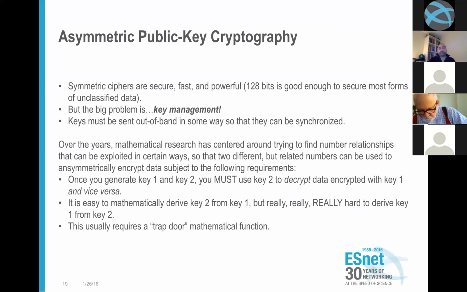So if I want to encrypt something and send it to Jim Warner, I would use his public key to encrypt the data, and he would use his private key to decrypt it. Now, if Jim were to use his private key to encrypt data and send it to me, I would have to use his public key to decrypt it. That doesn't make much sense if Jim wants to keep the data confidential. Encrypting it with his private key isn't particularly useful for that, but it is very useful as a way of telling me that he was the one who encrypted the data. And that turns out to be very useful when we get to digital signatures a little bit later on.